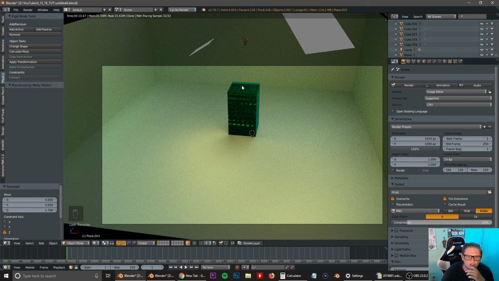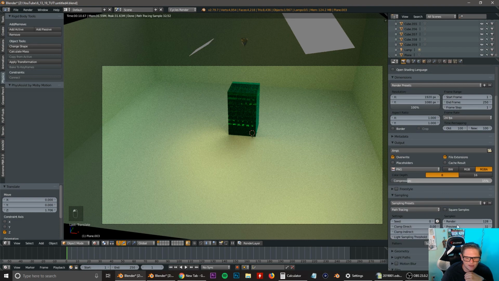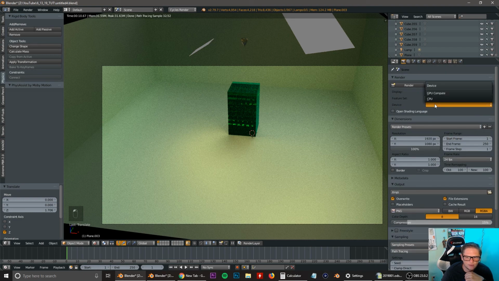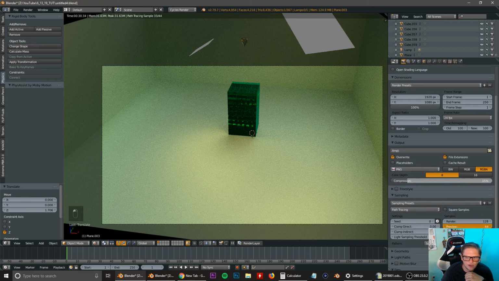And you may notice you have a lot of these little white specks and fireflies right here, and very grainy. And a lot of articles will say things like, go ahead and crank up your sampling real high. That will kind of help here, but it will not help with these little white specks. When you're using high gloss items, or say a lot of glass material, it causes what's called fireflies.